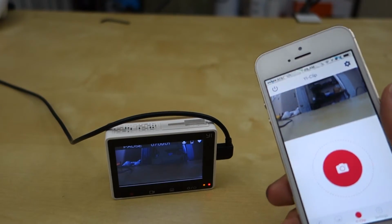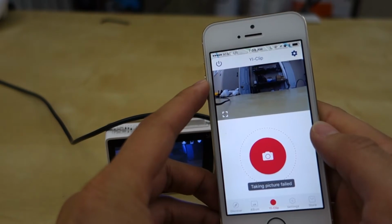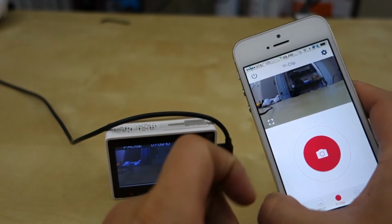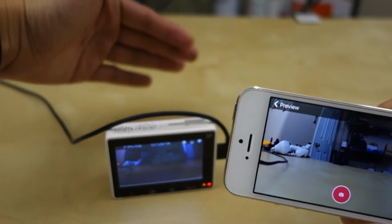So while you're in the app here, you can see there's a button right here you can just press to take a picture, and that will save to your phone. Right now it's failed, I think I'm out of space on my phone, but normally that should work. And then if you press this button here, you go to maximize the screen, and then you can see there's a live view.